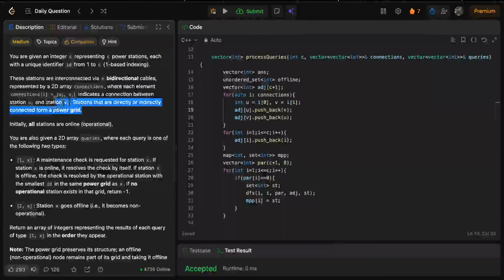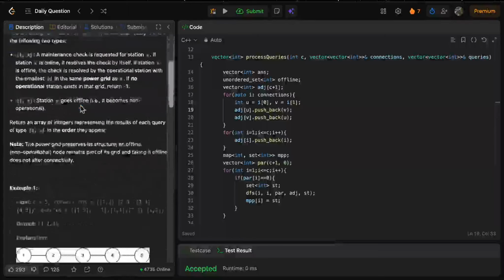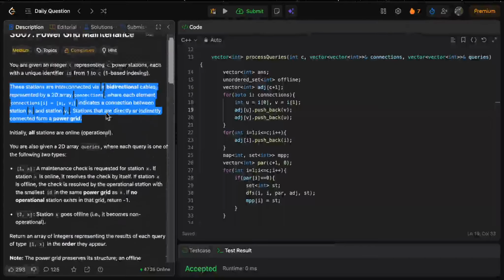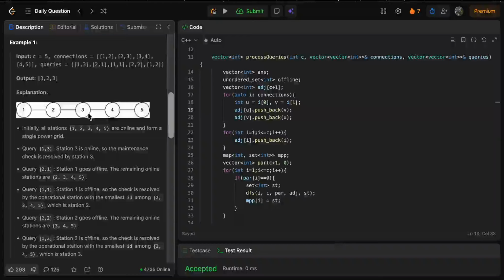And also there might be some components which are not connected. For example, this is one component, means it is one power grid, and if there is a 6 present which is not connected, then it is another component, so we have two power grids.